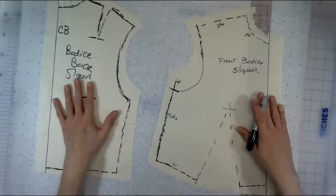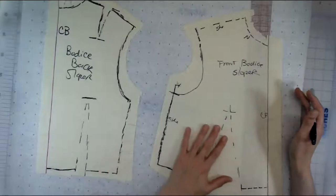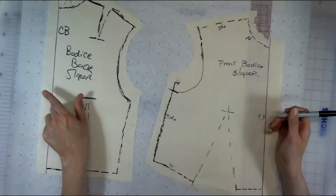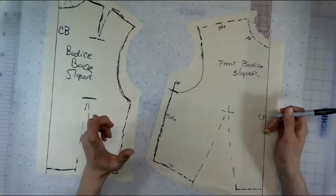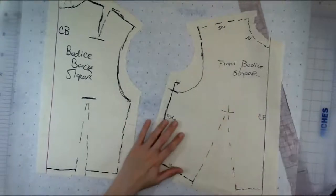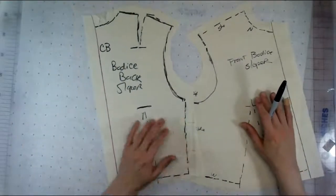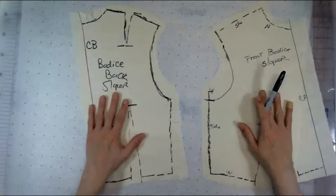Now, you'll notice how this is laid out, with center front facing the right and center back facing the left. On my screen, for some reason, YouTube flips it for me. It's incorrect for me, but it should be correct for you. The reason we do this, and even if you had draped this on the opposite side for whatever reason, is you want to make sure that the seams that sew together, in this case the side seam, go together.